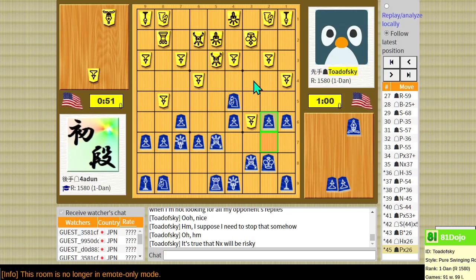I can drop a pawn right here, returning the favor in a sense, but my castle is... I mean, both of us have interesting positions. My gold is off of no man's land. My king is, yeah, everything I have is very vulnerable.